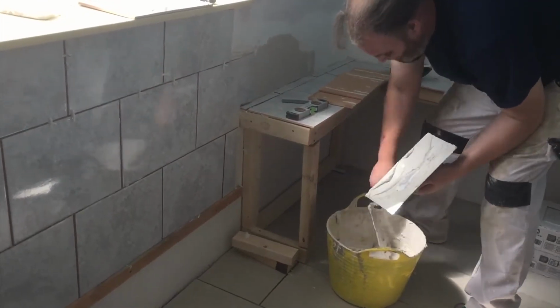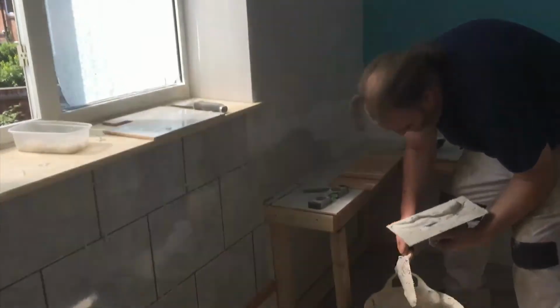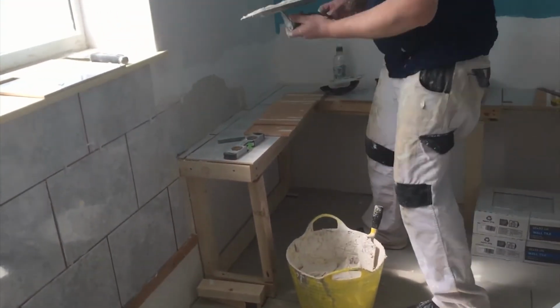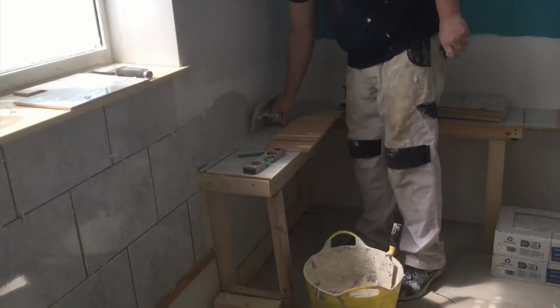So we're now back to putting the adhesive on the walls because I'm able to get the trowel in. I prefer doing it that way. Some prefer to do it directly onto the tile.